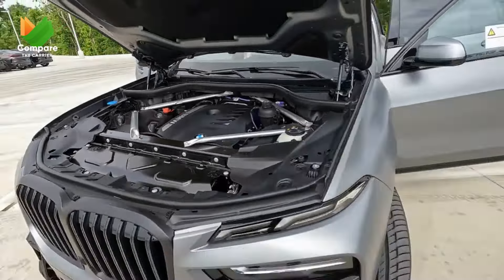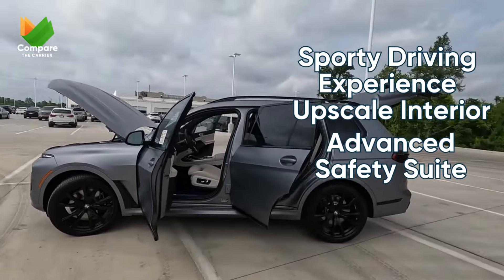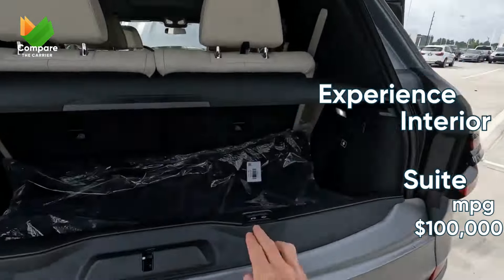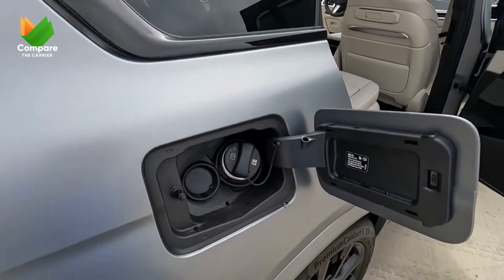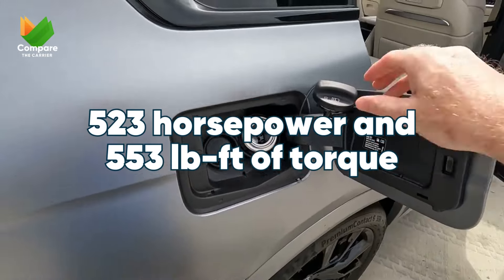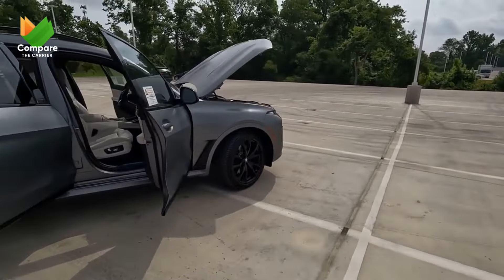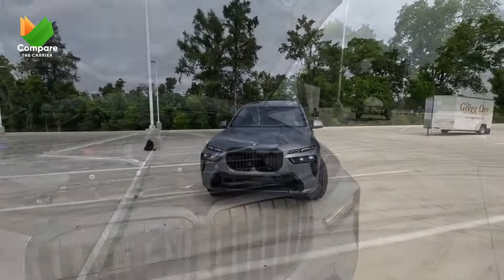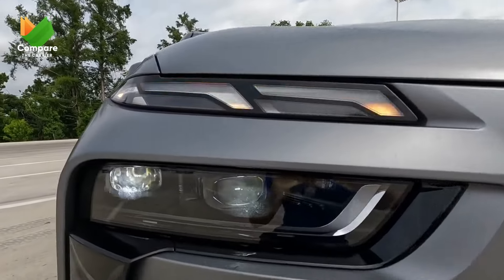Finally, from the heart of Germany, we introduce the BMW X7, marrying sporty elegance with luxury. Breathing life into the X7 is its lineup of potent engines — from the turbocharged inline-six to the brawny V8 in the M50i variant. The M50i's 4.4-liter twin-power turbo V8 churns out an impressive 523 horsepower and 553 pound-feet of torque, propelling the X7 from 0 to 60 in a mere 4.5 seconds. Boasting an array of luxury standards and pushing boundaries with optional features, every drive is as lavish as the destination.